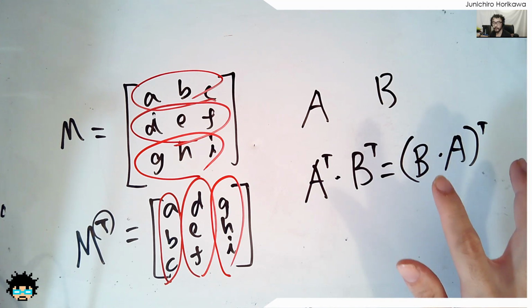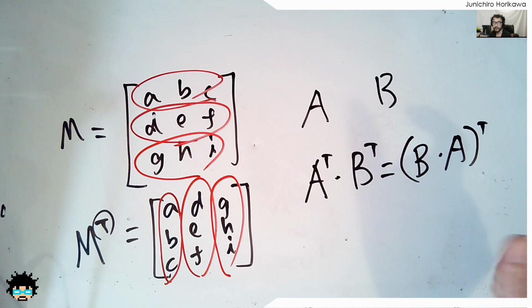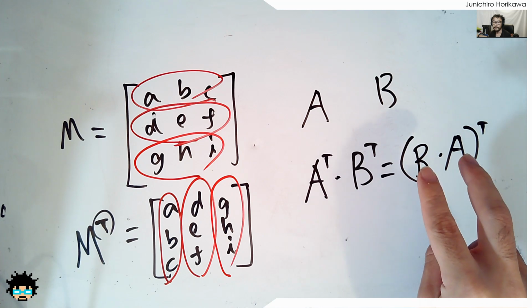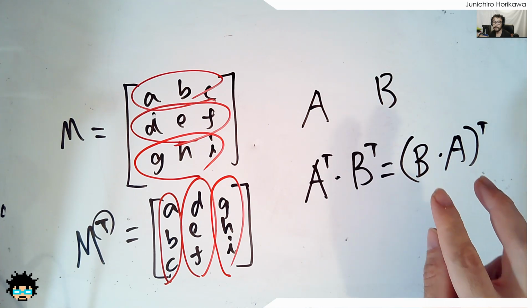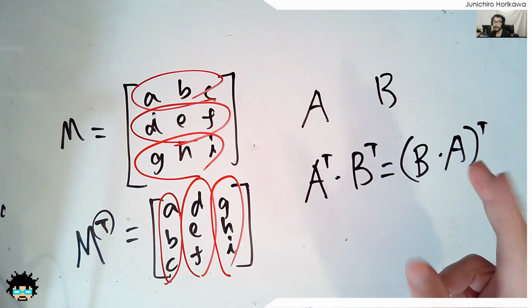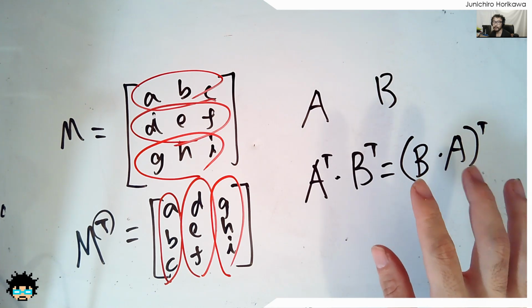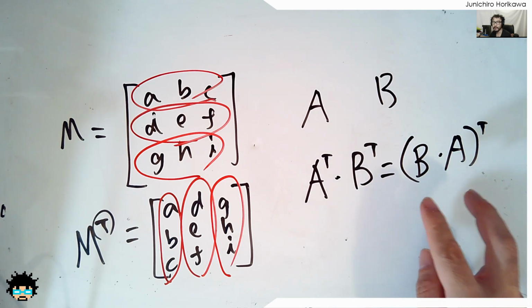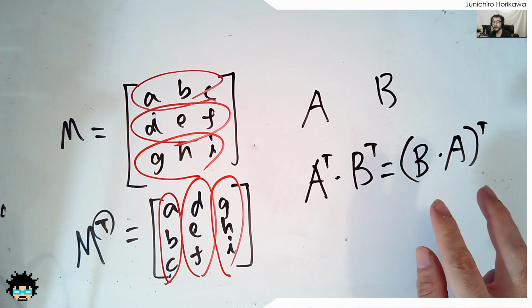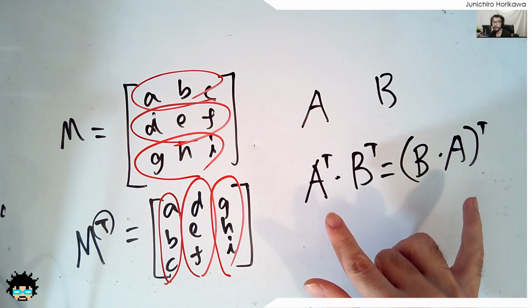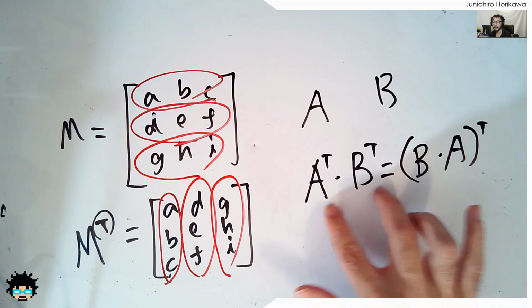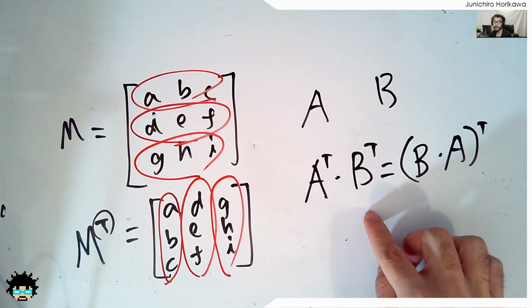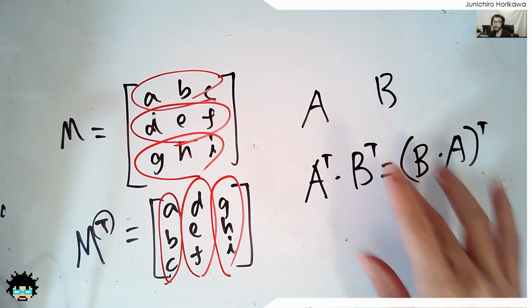Now you can see that on the right hand side, the order of the matrix multiplication is different from the left one. And in matrix multiplication, when you change the order, the result is going to be different as well. I'm going to explain the detail about this multiplication order later on. But just remember that when you use the transpose, this kind of rule exists: A transpose multiplied by B transpose is equal to B multiplied by A, transposed.